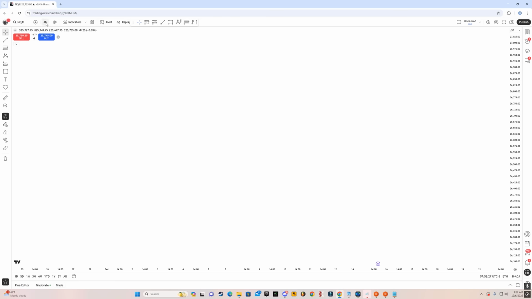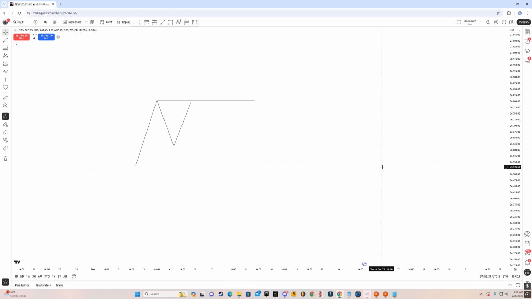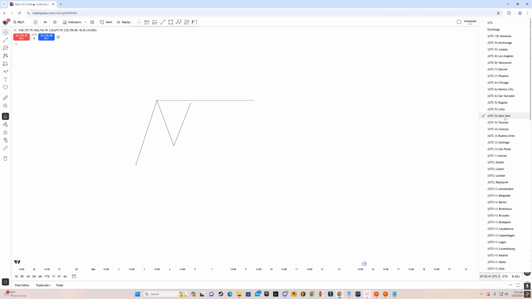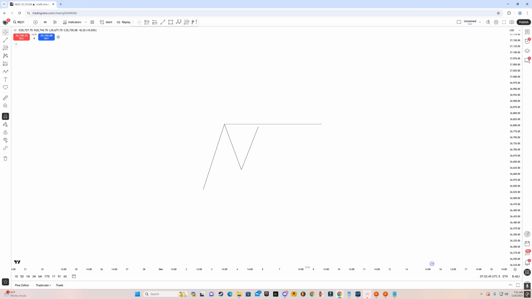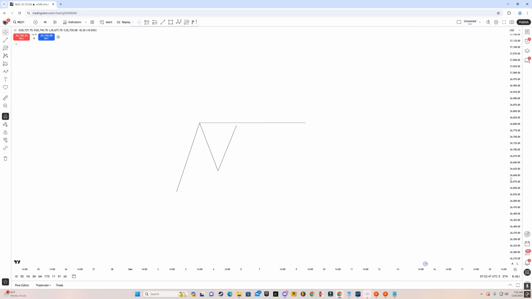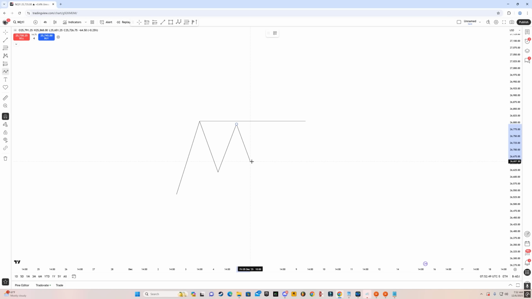Okay. So let's say that you are on the 4 hour time frame and you are seeing some equal highs, right? Or it could be a previous day high or something, but for now, let's say we got relative equal highs on the 4 hour time frame. Now make sure that your time zone is set to New York, because that's the time zone that I use. All right, so once we have our draw on liquidity, let's just do this over here.